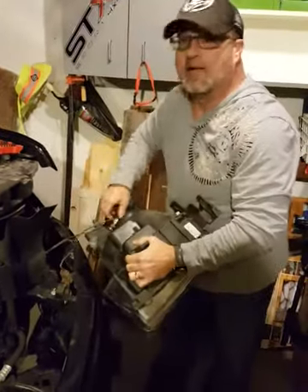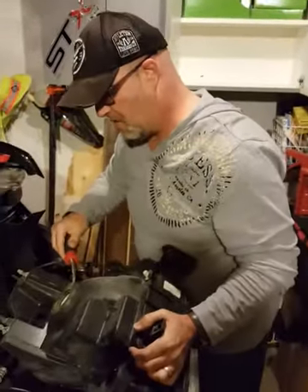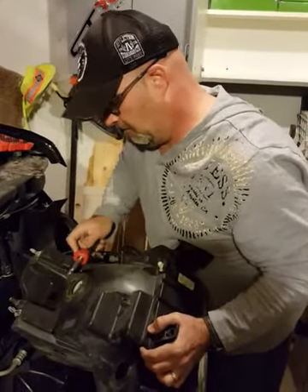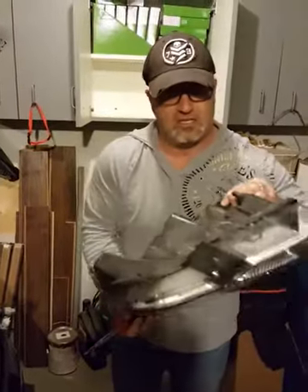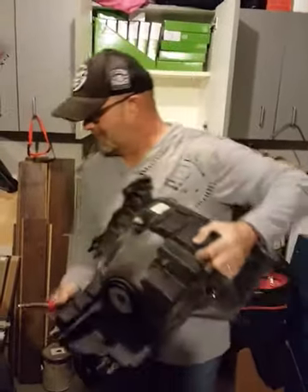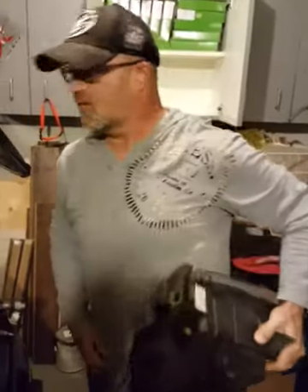Oh hey, might ought to take this second one up with us at the same time. We need to do both of them, though I don't think they'll both fit in the oven at the same time. Take that rubber piece off — don't forget to wash the dusty dirt off this before we put it in, so it doesn't bake on. Kind of like setting a stain in the dryer. Alright, let's go upstairs.